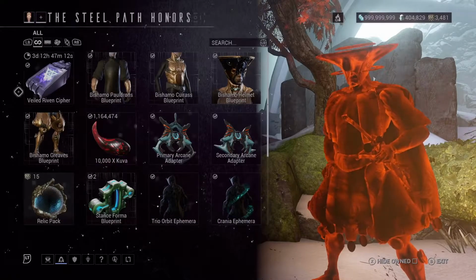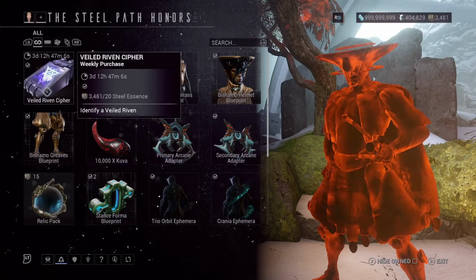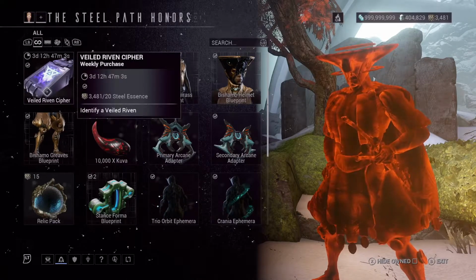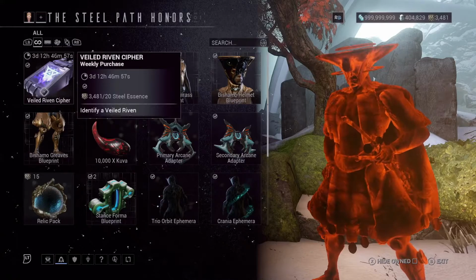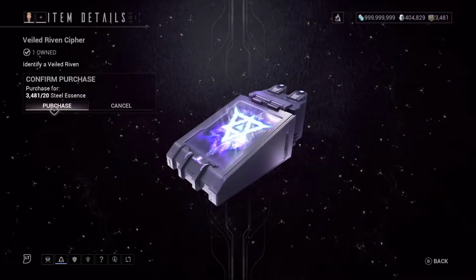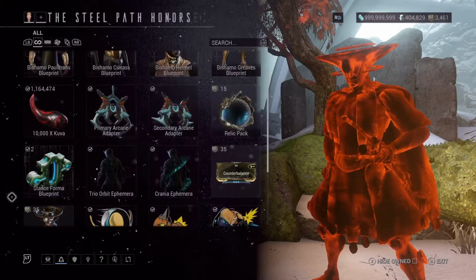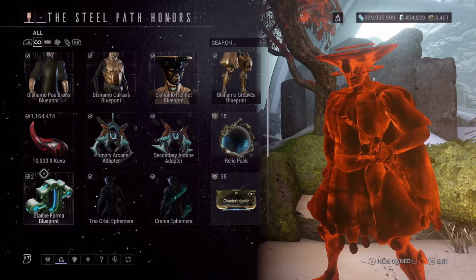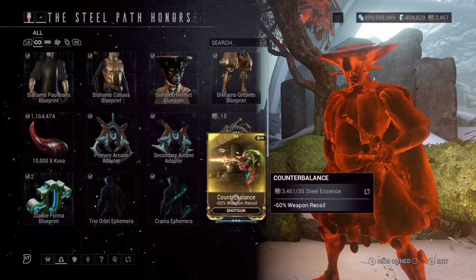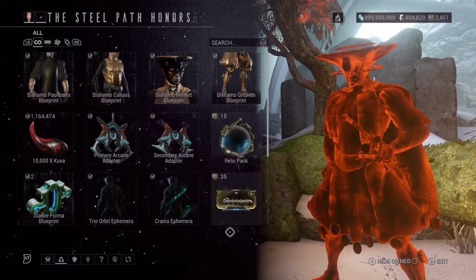Now you see those ribbons that you get? There are challenges associated with those ribbons. And for 20 Steel Essence, going in 3 days, I can instantly unlock the ribbon. No faffing about trying to do missions just to see what's hidden behind the RNG. I can just go straight in, right? I won't get that mod. Maybe I could sell it for 5 platinum, but not sure I'll get many takers for it, so I'll leave it there for now. But you get the idea, right?